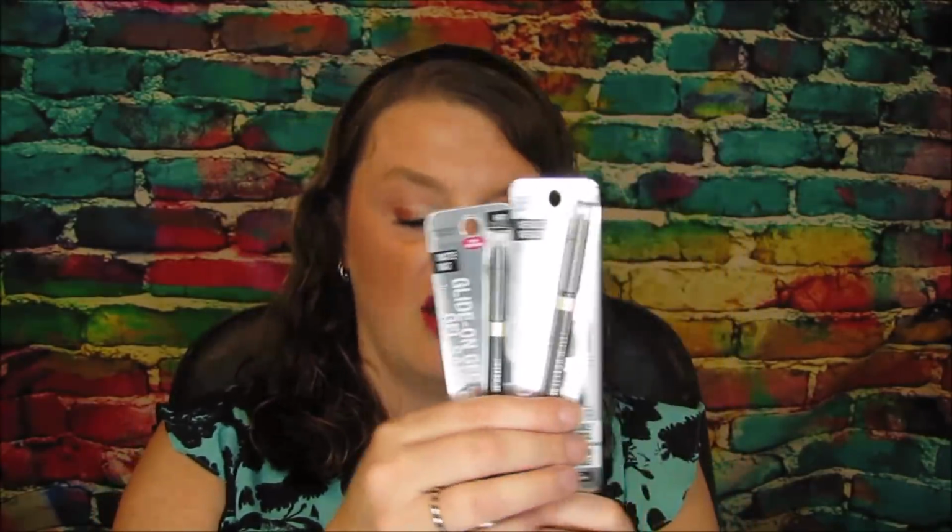So these were $5.99. I had a $4 off of 15 CRT for makeup, and then my other card I had a $2 off of 12. But we're not going to figure out the CRTs because it's just so many CRTs. You guys would pay $11.98 for both of these. Then you guys would get that $10 ECB, making it just $1.98. So that comes out to be just like 99 cents a piece.